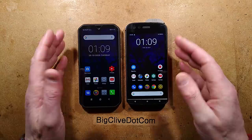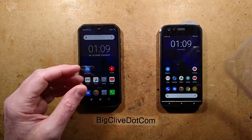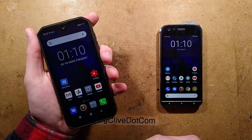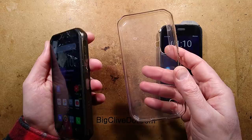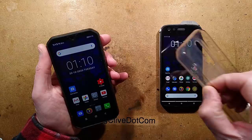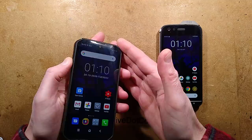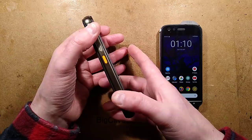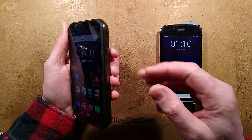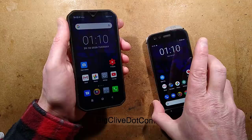Physical size — they're pretty much the same size. They both came without a case. Even though they're ruggedized, I prefer a case. In the case of the Blackview, that's essential if you've got working hands because it's a very slippy phone. And although it's ruggedized, you don't want to drop it too much. A case adds a little bit to the thickness but protects any phone. I recommend not using a smartphone without even a thin case, because it reduces the sharpness of impacts, particularly if it gets dropped on a corner.